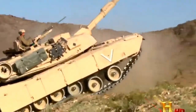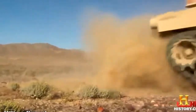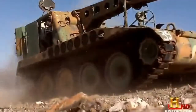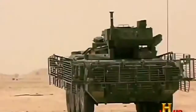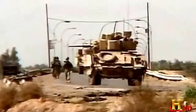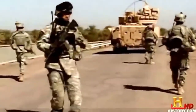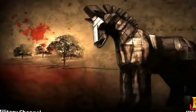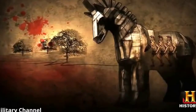The tank's main job is to spearhead and attack ahead of advancing infantry. Armored fighting vehicles are designed to get troops where they're needed so they can go in and finish the job. You could argue that the legendary Trojan horse of Greek mythology was one of the earliest examples of armored personnel carriers.